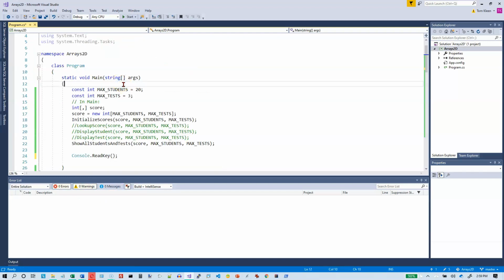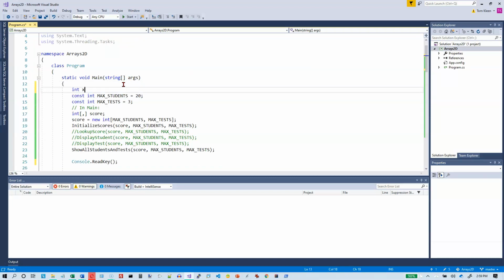Just going to add another variable up here that I don't need. And it looks like I don't even have to compile it. Down here I get a warning message. It's a warning because it's in yellow, not in red. It says I declared a variable but never used it. That means either you decided not to use it and you just forgot to go back and delete it, or maybe you still do intend to use it, but you haven't used it yet. It could be an indication that there's something you're supposed to do in your program with that variable and you just forgot to do it. So the only way you really know is by looking at it.